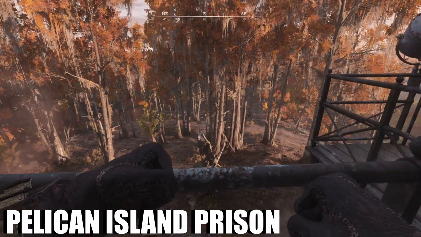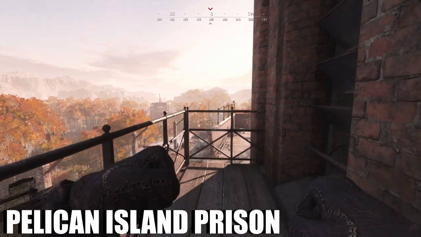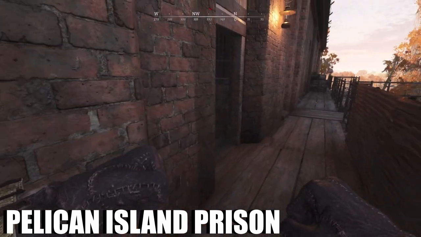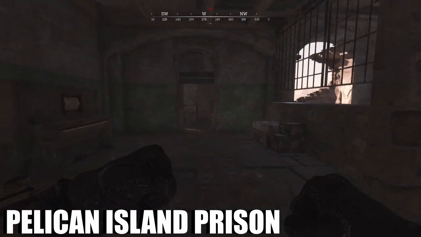So anyways, back to the prison. This compound is much different than Nicholas Prison. It still has some tight spaces, and you also get a massive area that overlooks the map. One thing to know is that this compound is on a really high hill, so if you're pushing into the compound, it's gonna be a major uphill battle.